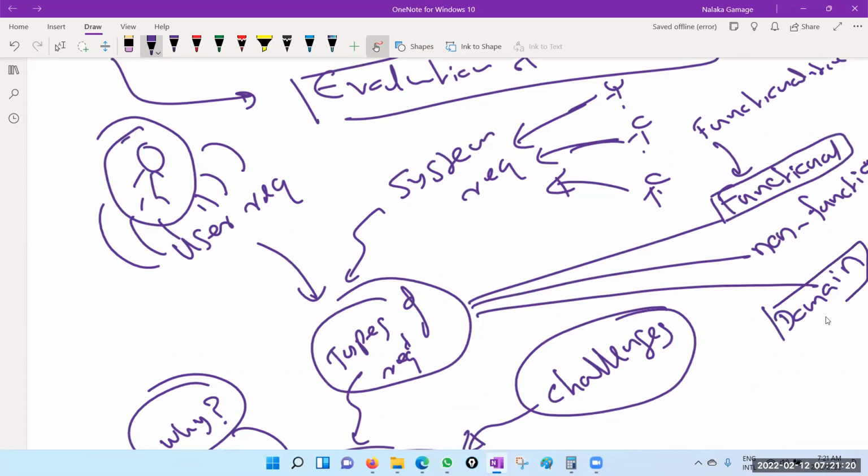Right? So then sometimes we can identify a special type of functional requirements, or sometimes we separate it into a separate category. We call it domain requirements. So domain requirements means different domains. Domain means sub area, right? Or area. For example, when you buy, say, abc.com, you have one domain in the World Wide Web.